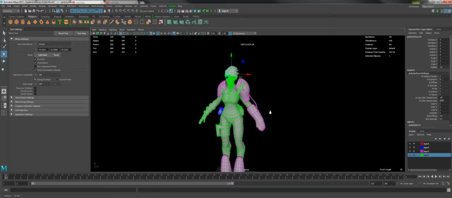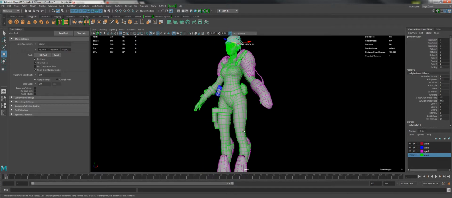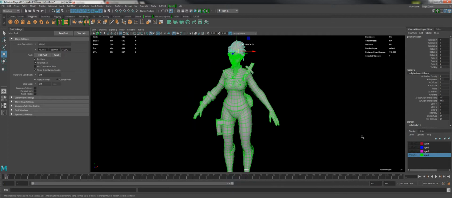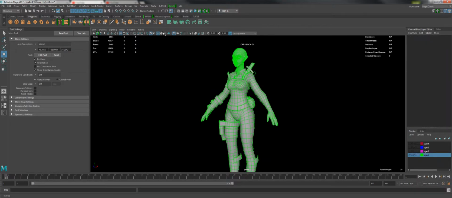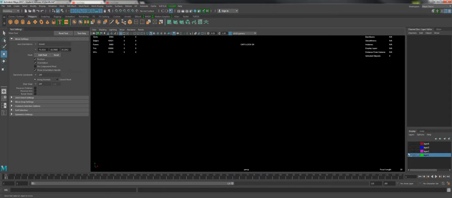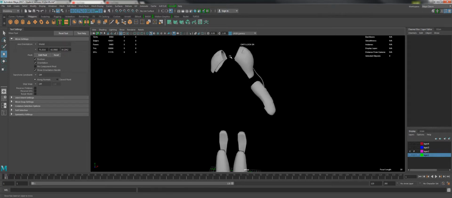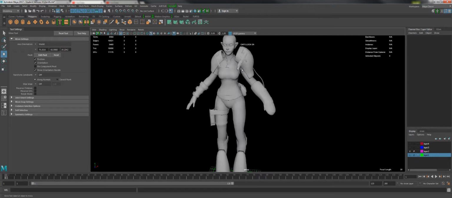So I've got all my sections together, and what I'm going to do is bake out a color map for each individual UV set. But inside each individual UV set there'll be a lot of different colors, and if I, for instance, am using red on my main body to denote skin, and I use red on my armor UV map to denote the main armor surface, they aren't going to interact with each other because they're two different UV unwraps.